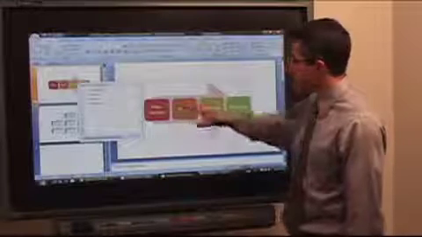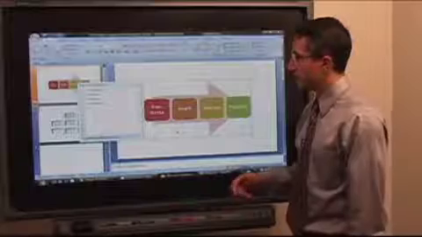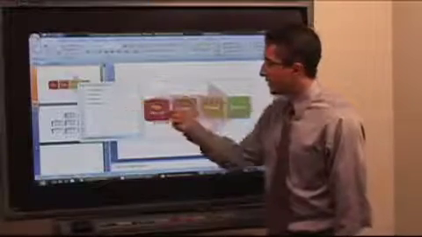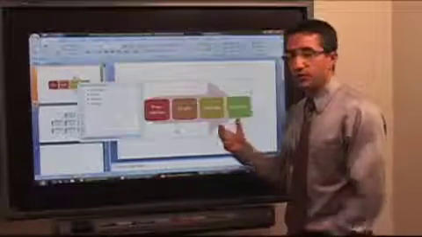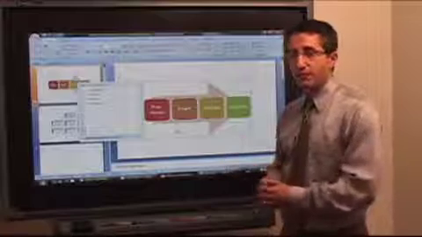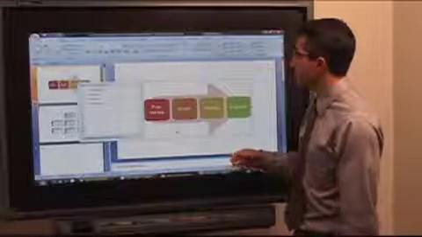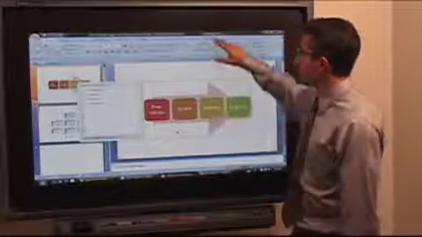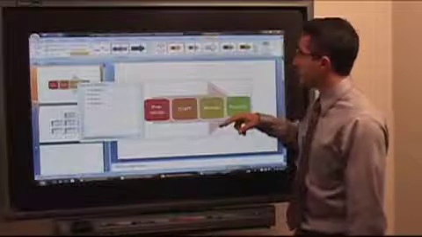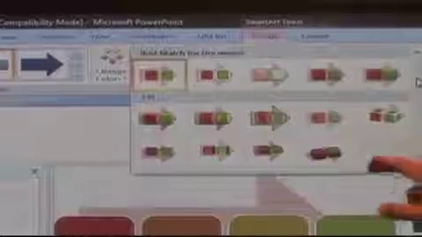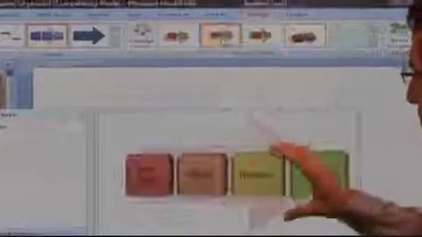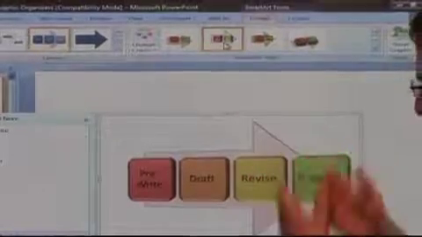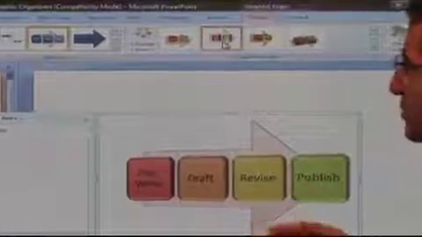So now I have 1, 2, 3, 4 things that are in here. So I can have more bullets in here, and then this would have more bullets. It's able to modify very well the different things that are in here. In addition, I can go up to the design area up here, and I can also change the design of this arrow. Let's say I wanted more of a 3D angle version of it, or if I wanted from directly above but a little more shiny with some buttons on it, I can do that also.